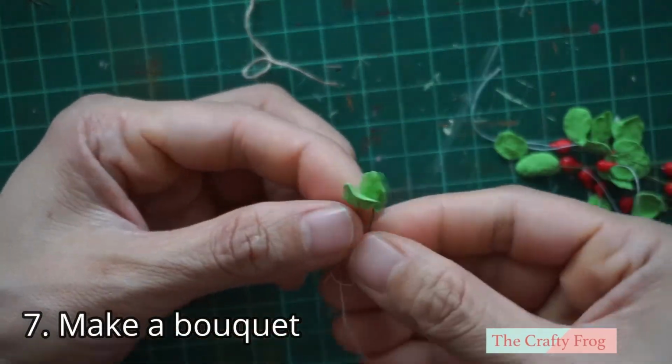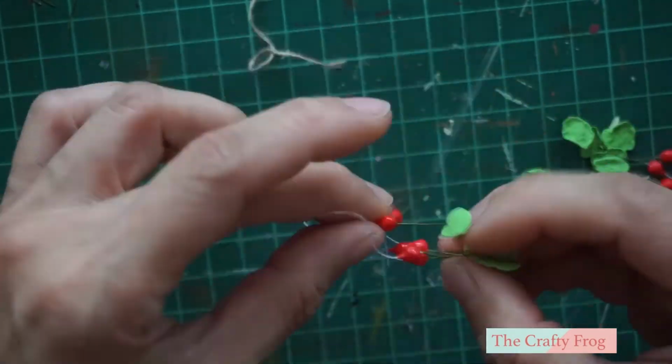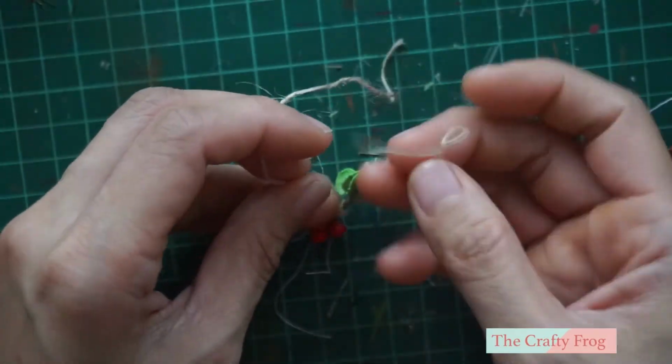After the leaves are completely dry, I gathered 5 to 6 pieces of radish and tied them with a brown string. I also cut the excess string and added some glue to make it more secure.